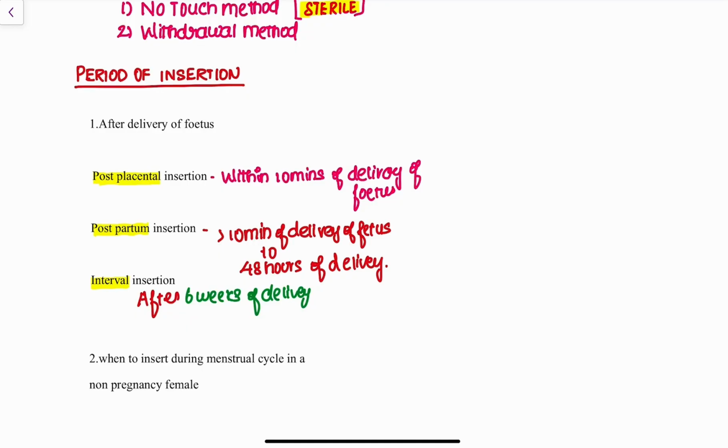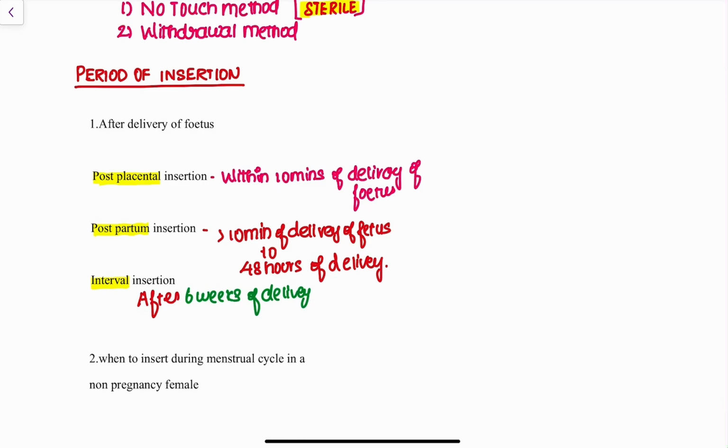But if you are going to introduce the IUD in the luteal phase of the cycle, luteal phase means that ovulation has occurred. Since ovulation has occurred, the chances of pregnancy are also present. So during the luteal phase, if you are going to introduce this device, in order to increase its effectiveness, you need to adopt some barrier methods of contraception along with this device.